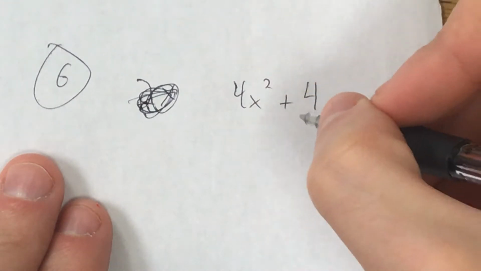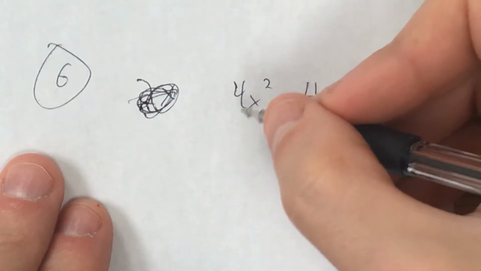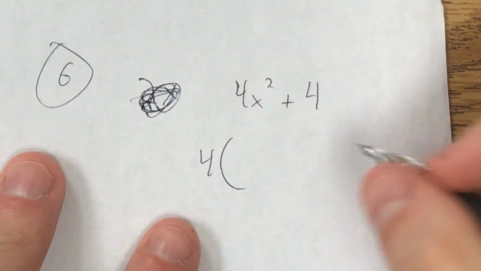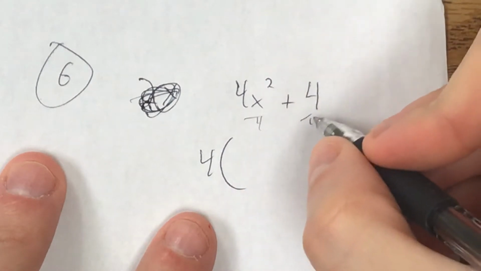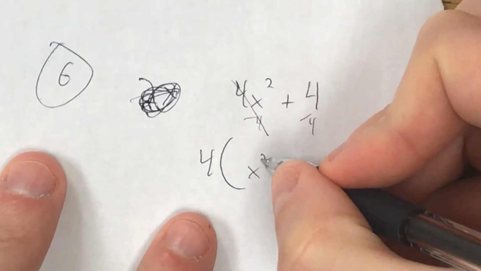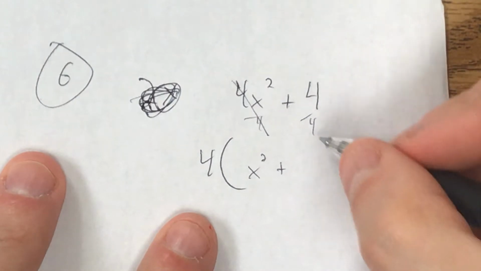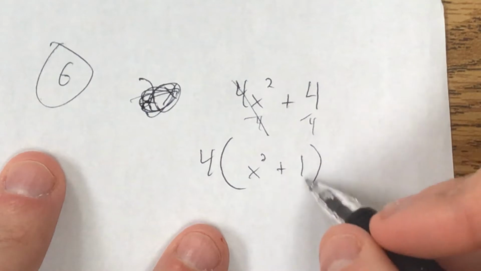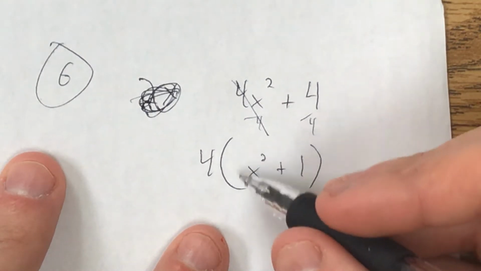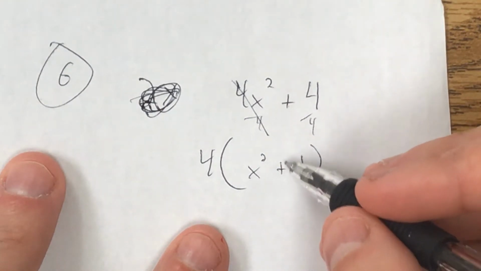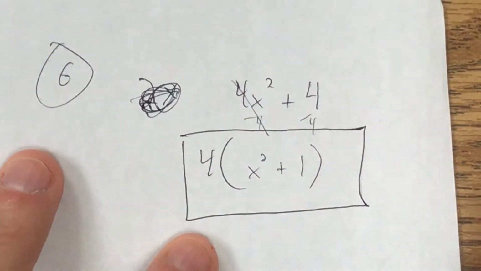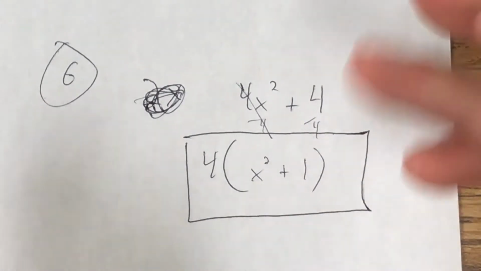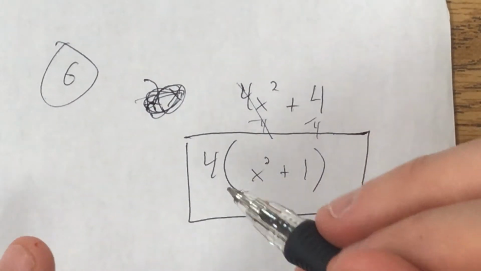This problem is actually a greatest common factor problem. 4 goes into this, and 4 goes into that. So if you factor out a 4, you would divide each of these by 4, and you would get x squared, bring down the plus, and then 4 divided by 4 is 1. And this, once again, is not a difference of squares. You can't actually factor this more. Yes, you could square root them, but it's not a difference. So this would be the answer with a GCF. In factor by any means you can, the factoring type was GCF.